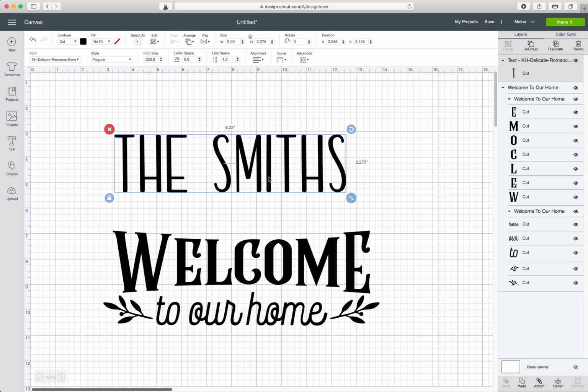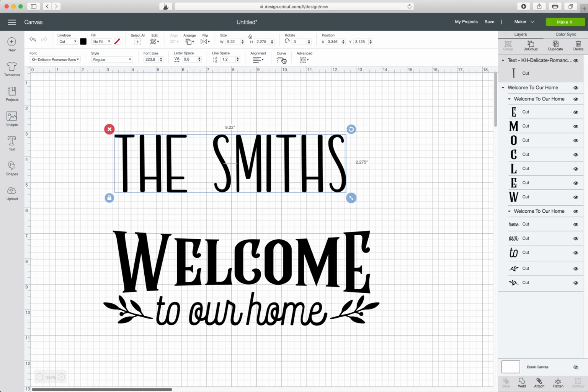There are 15 fonts and dingbats and some glyphs and special characters in there. So if you want to use this specific font, this is a duo. So this is the sans serif one that I'm using, but there's also a script too that goes with this. They're very nice.